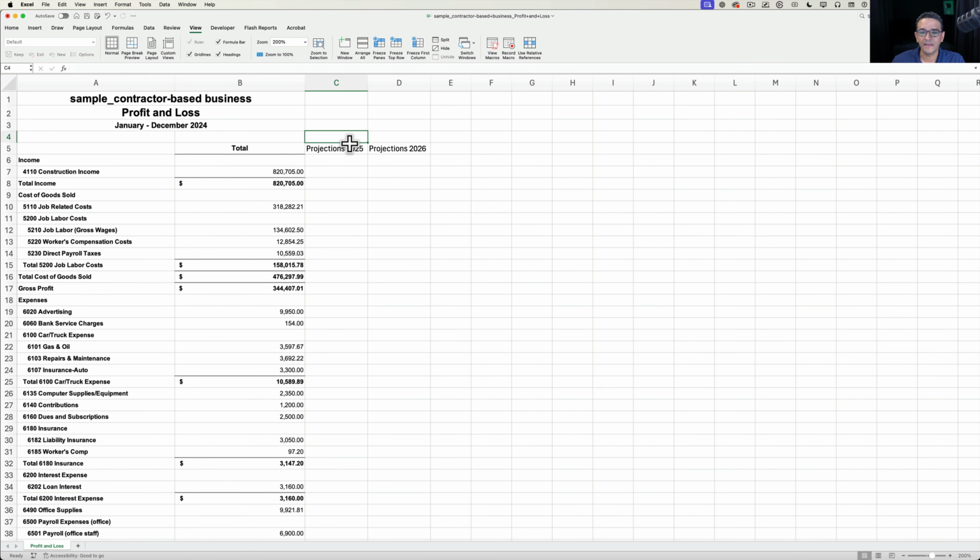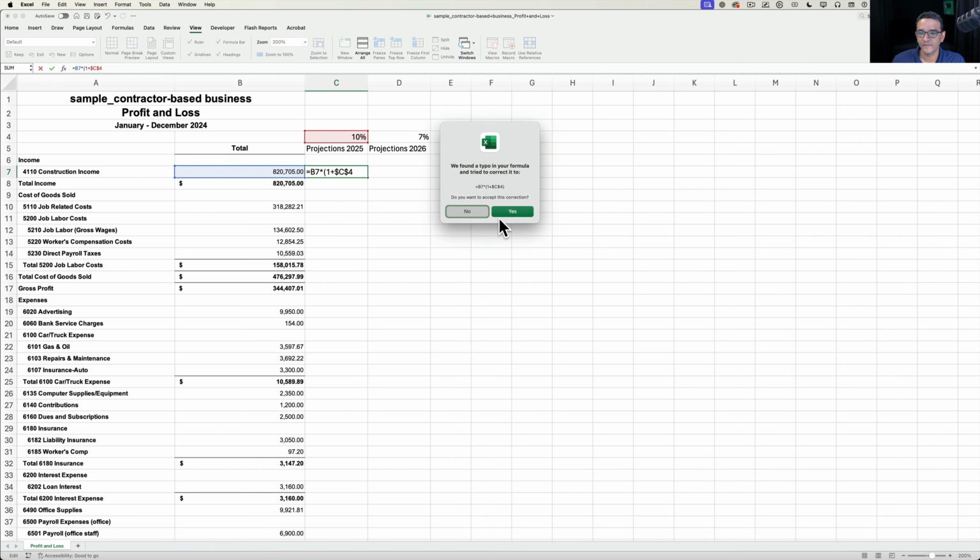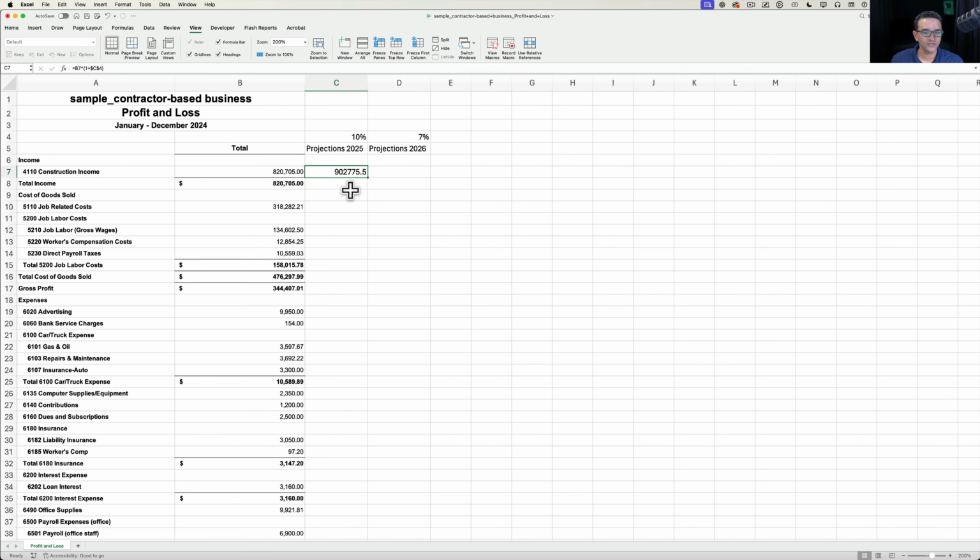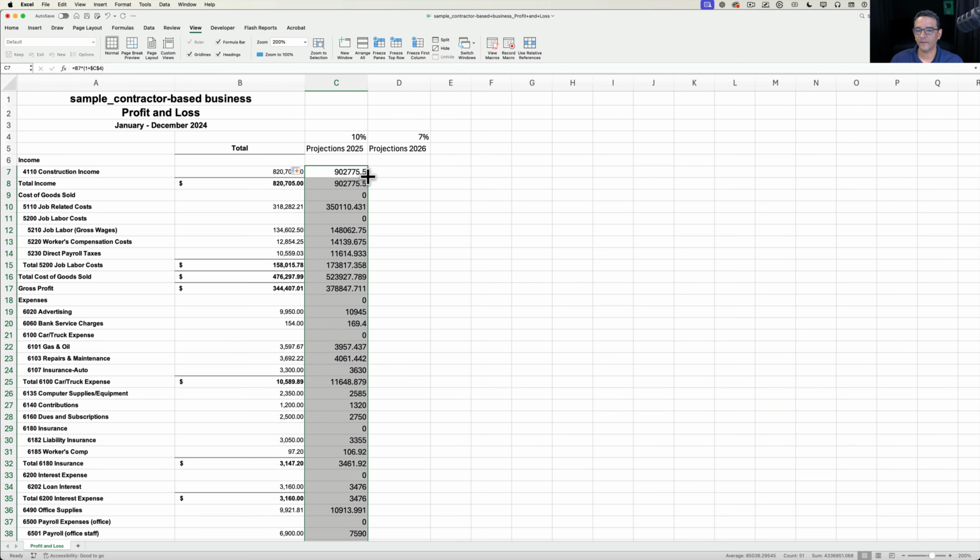So I'm going to come in here, and maybe on top I'll put 10%, and then here I'll put, let's say, 7% or something like that. And then I do my formula. So I do equals this times 1 plus the percentage that's in the top. And then I'm going to use my magic Excel formula skills to add the little cell locks there. Press enter, and yes, now I have my projection, right? So it's whatever it was this year times 10%, that's going to be the new number. So we'll click and drag that down, and we'll worry about formatting in a second.